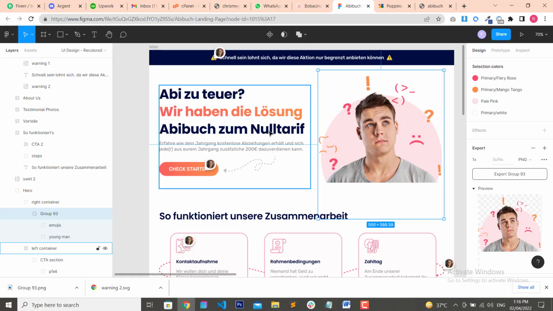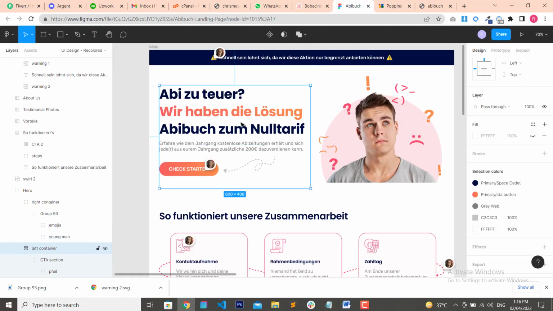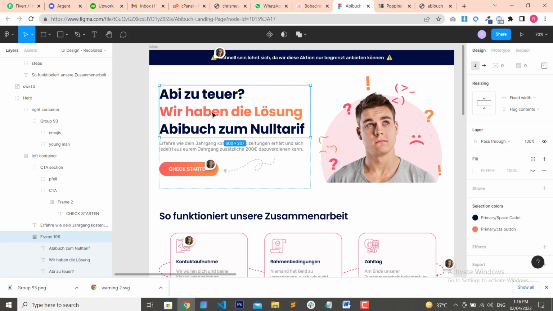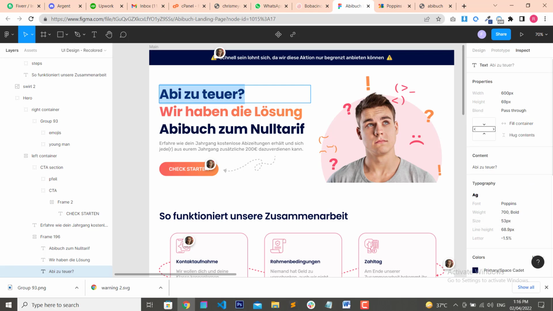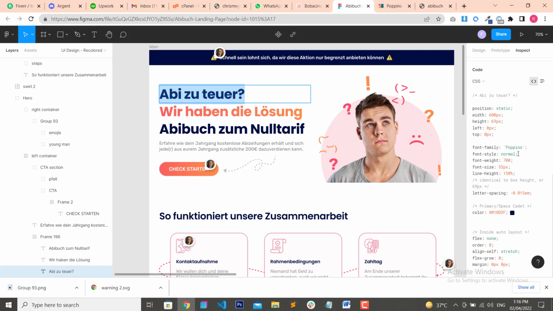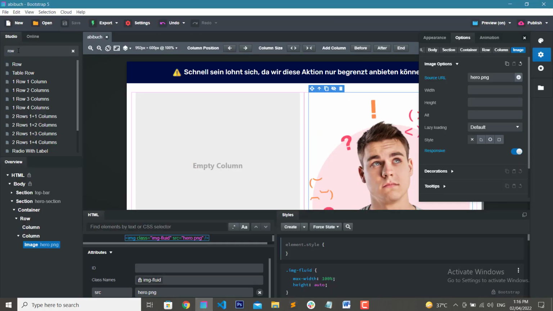Okay. And now we need to add this on our bar section. And for this text, we need to copy this, only copy this, and on inspect element, there is Open Sans, font family is Open Sans, and you can see the line height, font sizes, everything you can see.